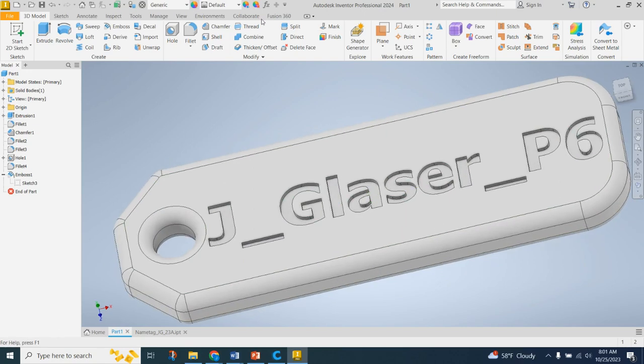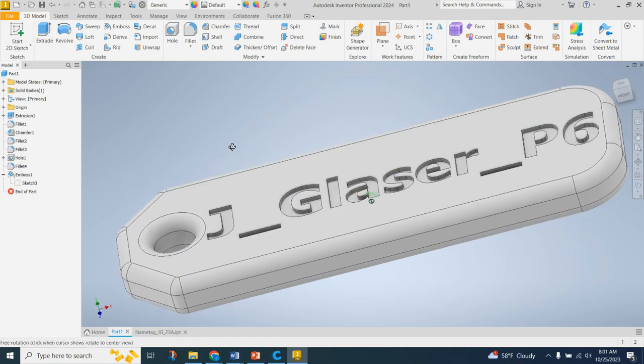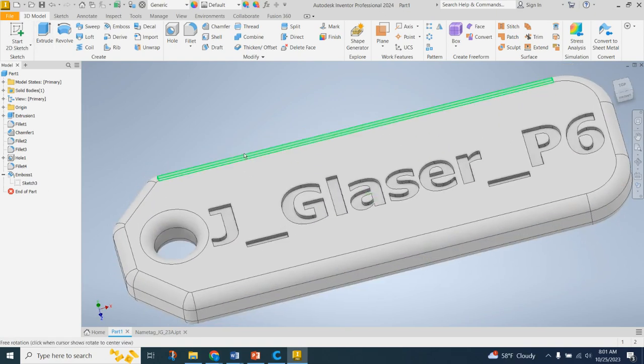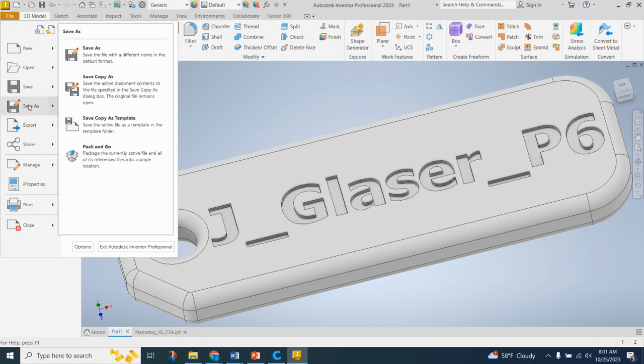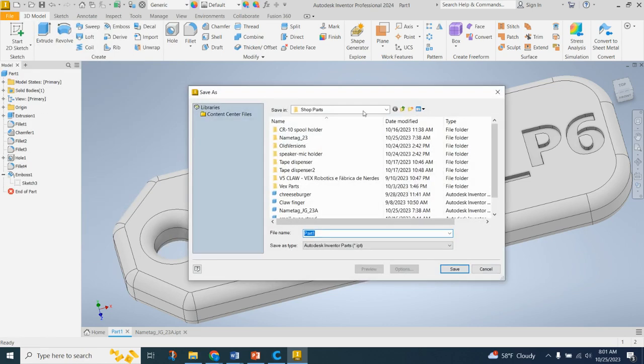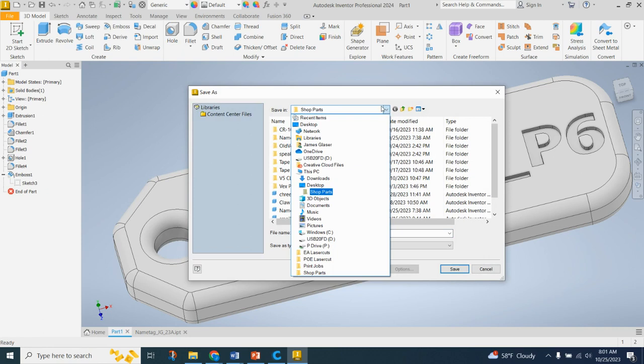Okay, now we can change the color. We'll do that later, but the only thing that really matters is you tell me what color you want it 3D printed in. So follow the proper format when you're saving. And by proper format, I do mean, let's do that right now. File, save as.